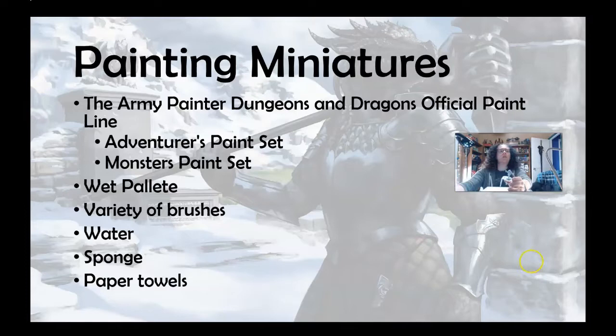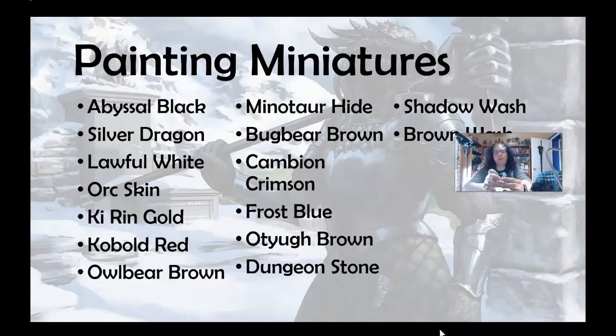Alright, so what I'm going to do with him, any of his scaly flesh that's exposed, I'm going to mix a little bit of Silver Dragon in with Abyssal Black so that he's kind of shimmering and scaly. He's got a mane of something on his head, so I'm going to do that white, and I'll show you why in a second, where I got my inspiration from for that.